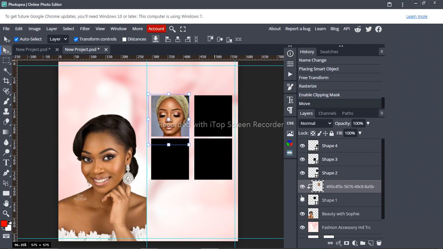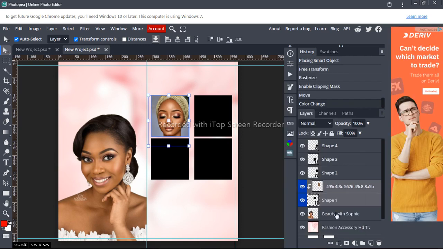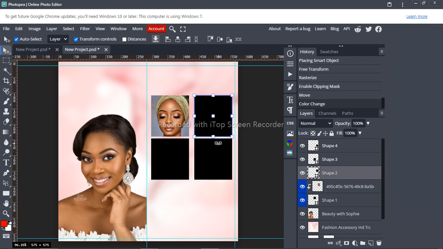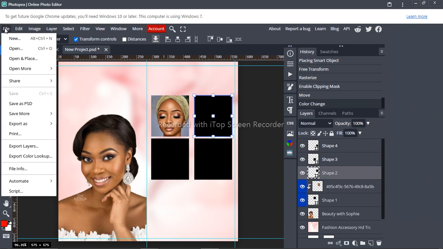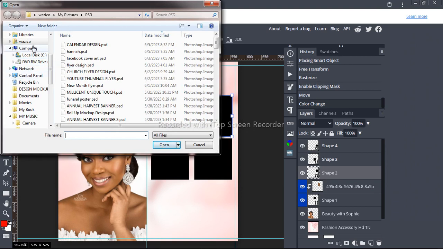So here we are. I'll select both and give it a color, and the reason behind the color I've given here is for me to identify the same file. So we go to 2, and this one I'm going to teach you how to do if you cannot drag and drop your pictures in the working space, this is the procedure you can use. You go to file, you come to open and place. So you click here, open and place, then you find where your files are.